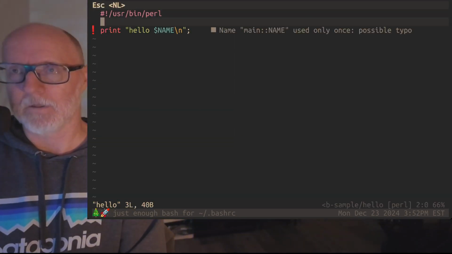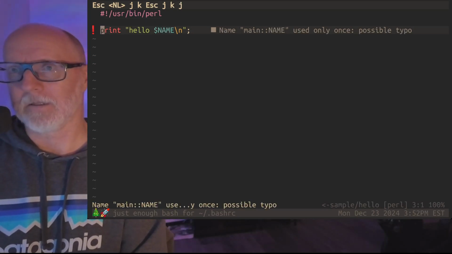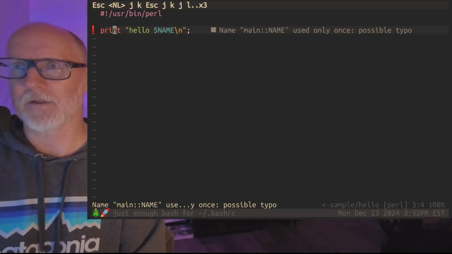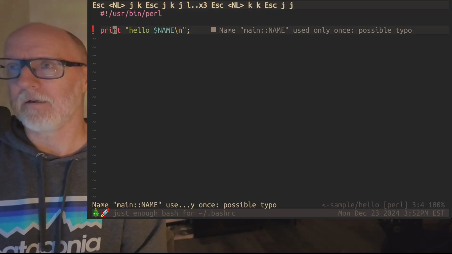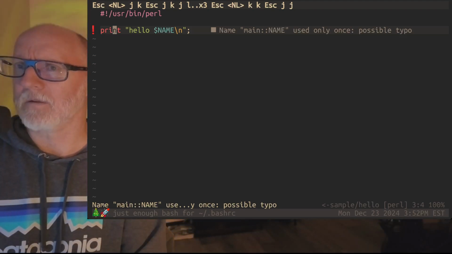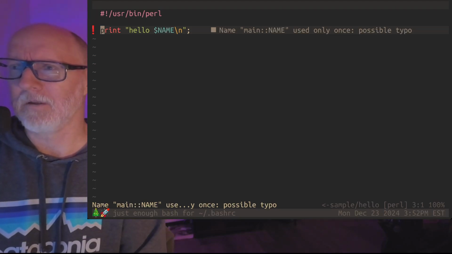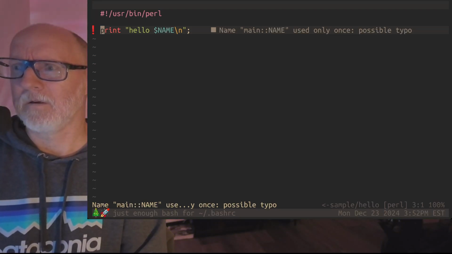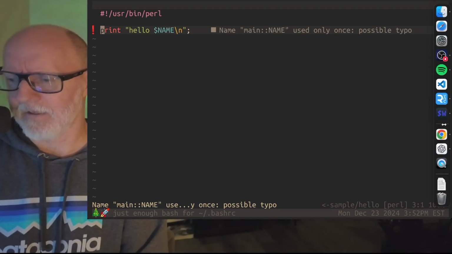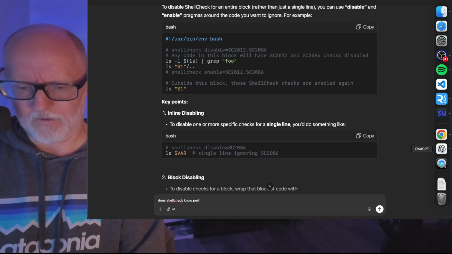And here we go. So we're back to Perl, and it's like, I don't know what you want to do here. What are you even trying to do? Use once, possible typo. Main name, use only once. What's going on here? Shellcheck can't speak Perl. Wait a second. Does shellcheck know Perl?